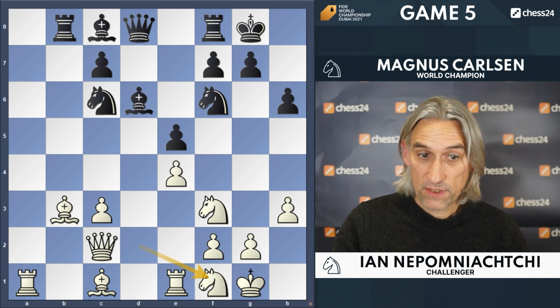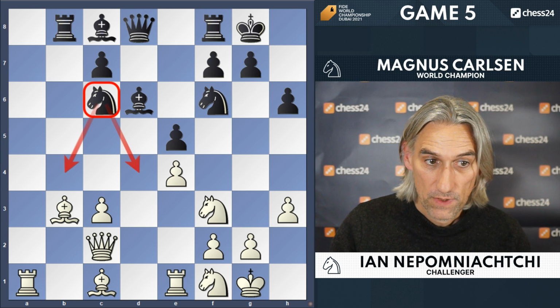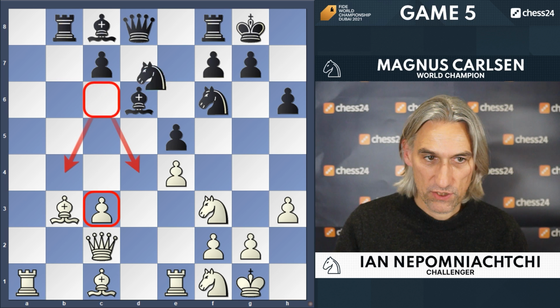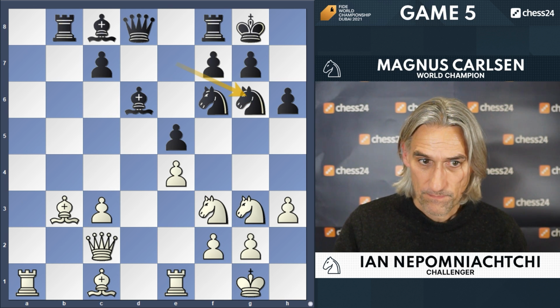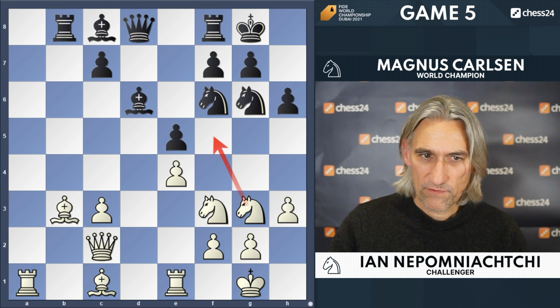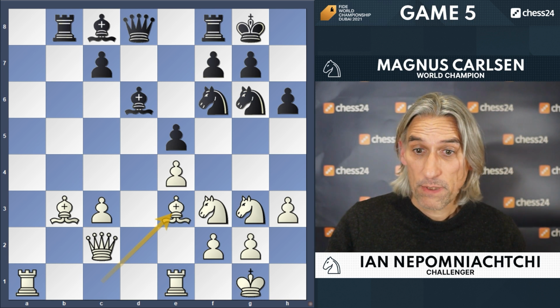And knight f1, so this knight spins round, and Carlsen now brings this knight, which is doing nothing here, those squares covered by the pawn, and that knight spins round to the king side. So both knights played to the king side. So there's always a bit of potential for those knights to hop in on these outposts. Bishop e3. But Nepo was playing very quickly, playing very nicely.